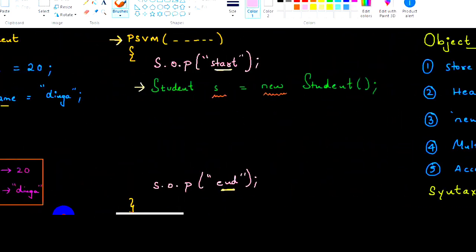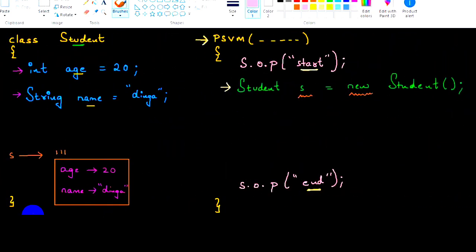Therefore, when I go back to my program, what is the object name? S. If I want to access the variable here, I have to write System.out.println. And how am I supposed to access it here? S.age. Age is present within the object, so the object name is S. S dot, I make use of the variable called age, because the age is present within the object S. So I write S.age.